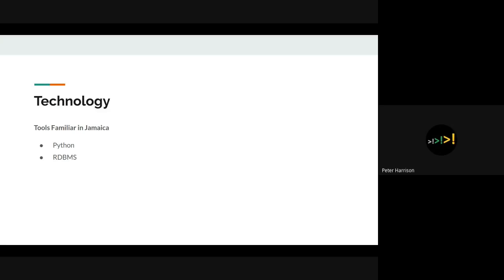I'm going to continue. So there's the technology. We're using Python, and we're doing RDBMS systems, and they are well-known tools in Jamaica. If there's a database administrator or someone who wants to be a database administrator, there's lots and lots of stuff out there. It's not as new and fabulous and fantastic as Firebase, in which people will be more scared of stuff. MariaDB, MySQL are well-known. Every WordPress website out there uses MariaDB or MySQL. It should be relatively easy to convince people that they don't need a maintenance contract to use MySQL. There's lots of stuff out there. These are part of the reasons why we chose some of this stuff. And on top of that, it's open source code, and it's free for people to use.